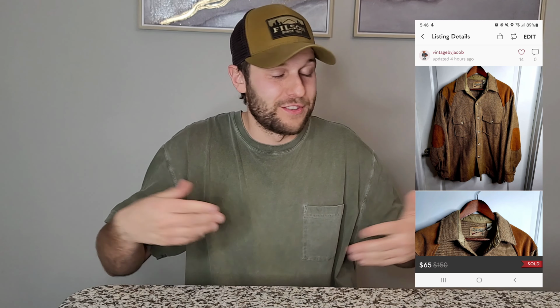But that's not to say that this shirt jacket or this jack shirt, people have different phrases for them. This Cabela's jacket could have been worth probably over $100. It's a super cool jacket. I actually picked this up at the bins. It's a little bit heavier weight, but I probably paid about $2, maybe $2.50 for it, because when I purchase items at the bins, I actually pay for it by the weight, typically around 99 cents a pound. This one was probably 2.5 pounds.